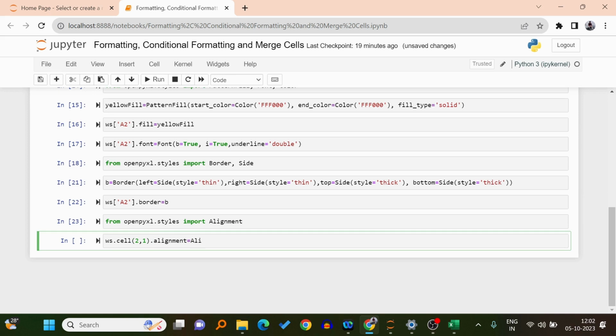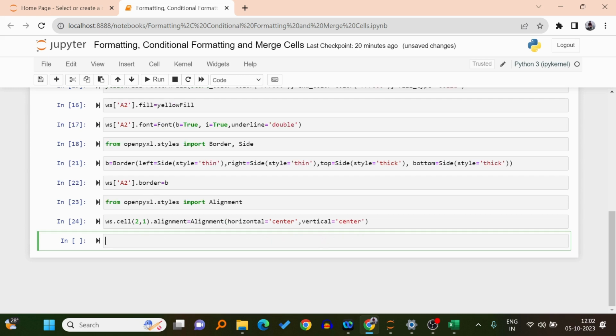In this step I'm defining the object in a single go, whereas previously I defined an object first and then assigned it. For this I am using Alignment, with horizontal center aligned, and vertical also center.